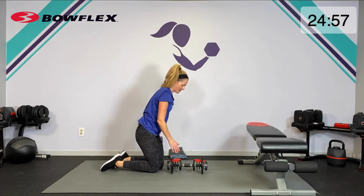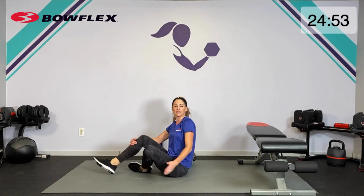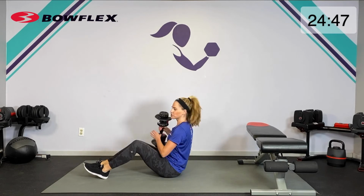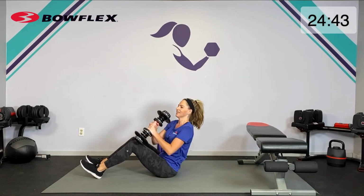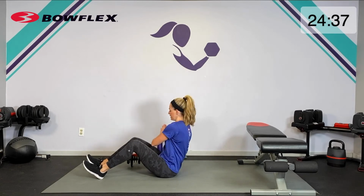Good work, team. We're gonna come seated, and we're gonna finish with a little bit of core. So lower, upper, core. So seated position, getting that Russian twist, hold that dumbbell in the center, touch it down, lift it up, touch it down. If that bothers your back, you just keep it with no weight.